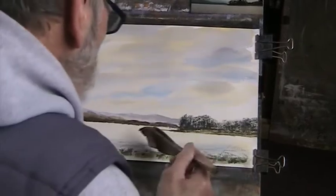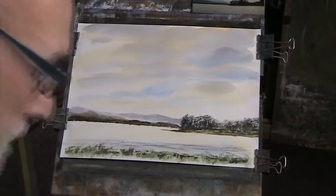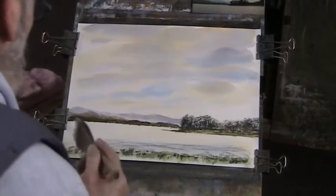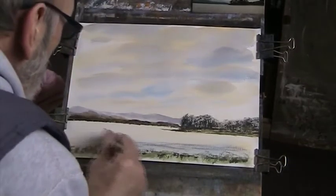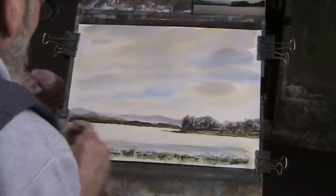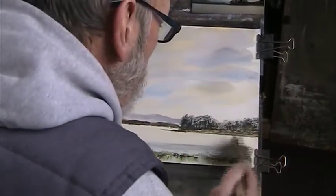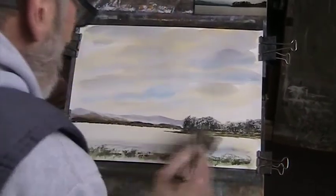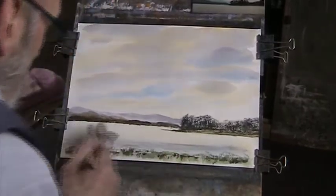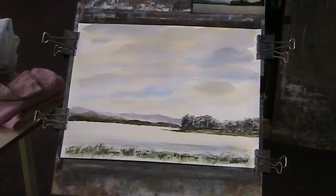Yeah, it doesn't always work. The paper, it's great for dry brush, but not always. And I think you really need to make sure that your paper is flatter than mine. Always a problem with lighter papers, but that'll do.